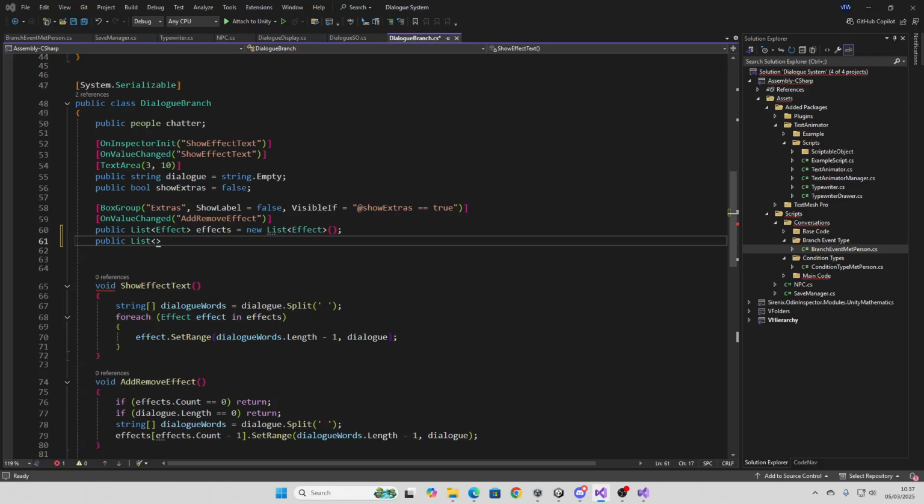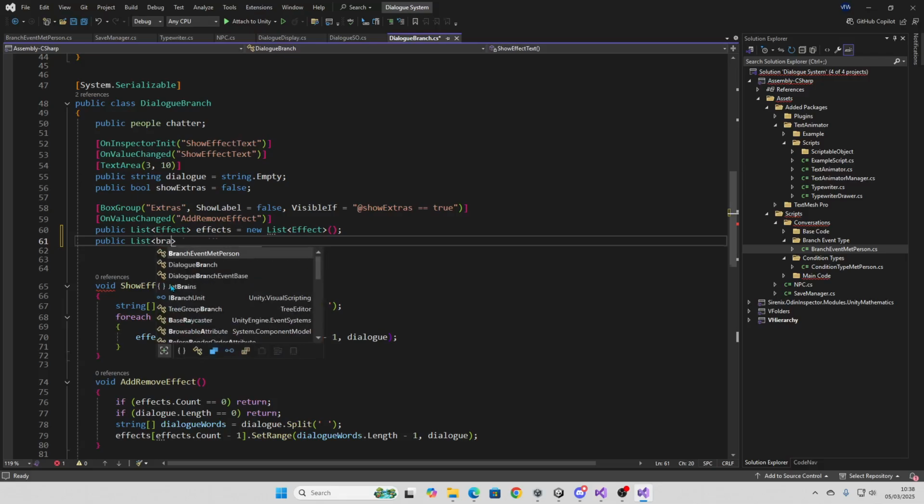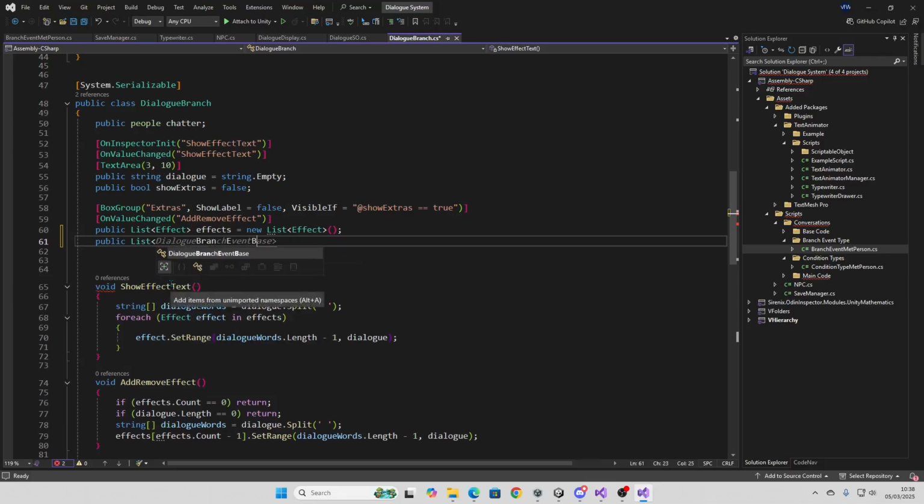It was the branch event base. Branch event base.